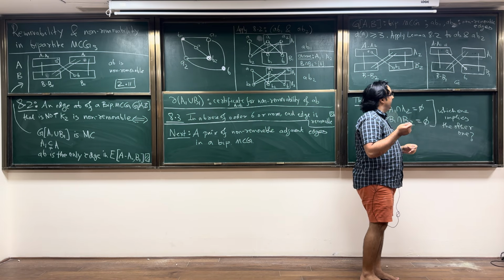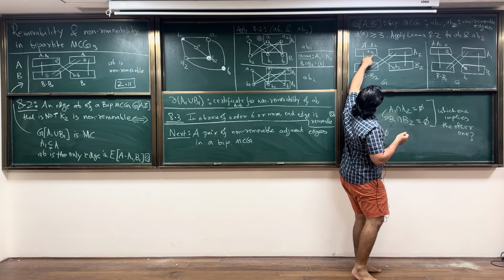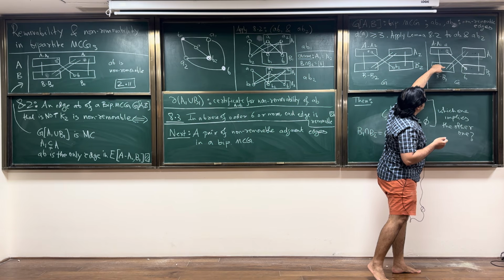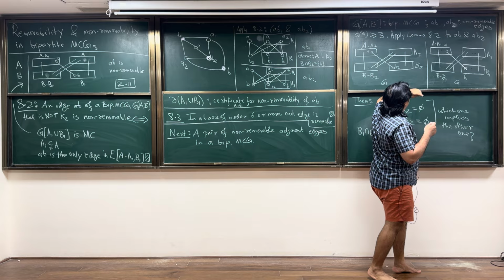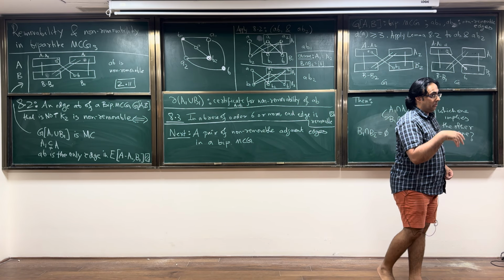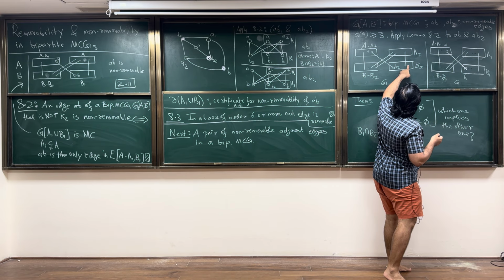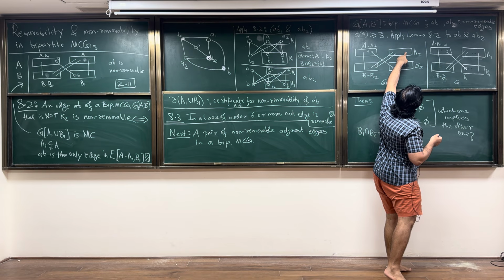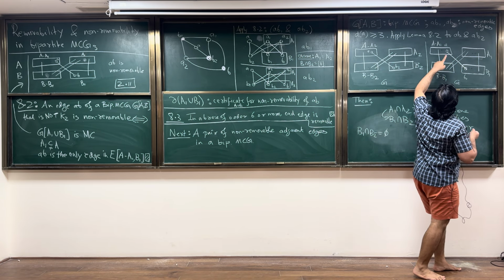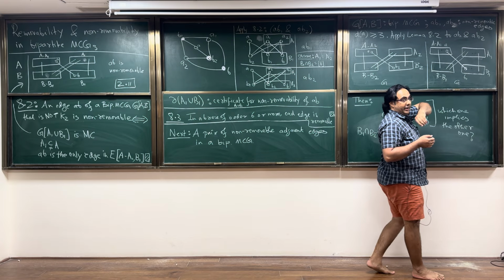Observe that little b1 is actually here, and little b2 is actually here. So the common element between B1 and B2 cannot be little b1 or little b2. It has to be some other b, little b. And all neighbors of little b are actually here, but all neighbors of little b are also here. Therefore, I will get a non-empty intersection between A1 and A2.